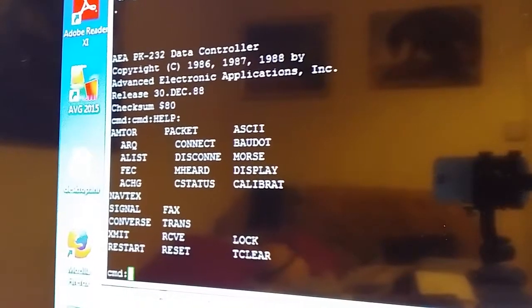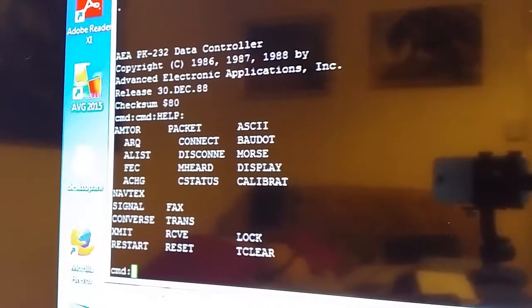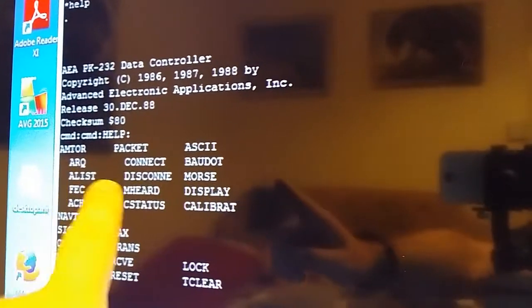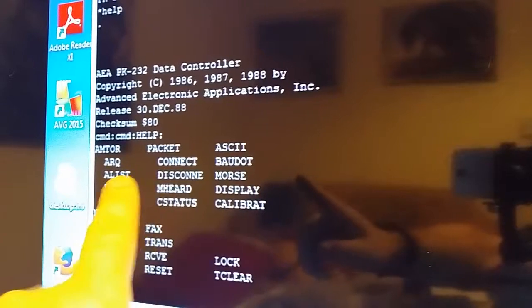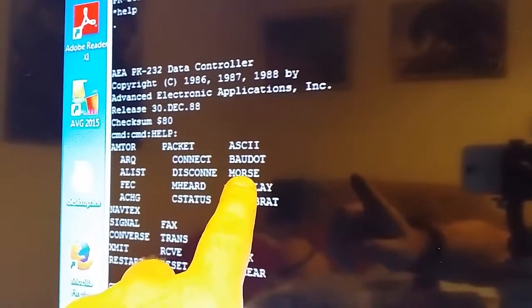X-mit probably starts transmitting. Restart probably restarts the machine. Reset resets the machine. And then up here, we've got the modes. What are we going to listen in? If we tell it what we want to listen in, you just type it and press enter. At the moment, I want to listen to Morse because that's the easiest one for me to tune into.